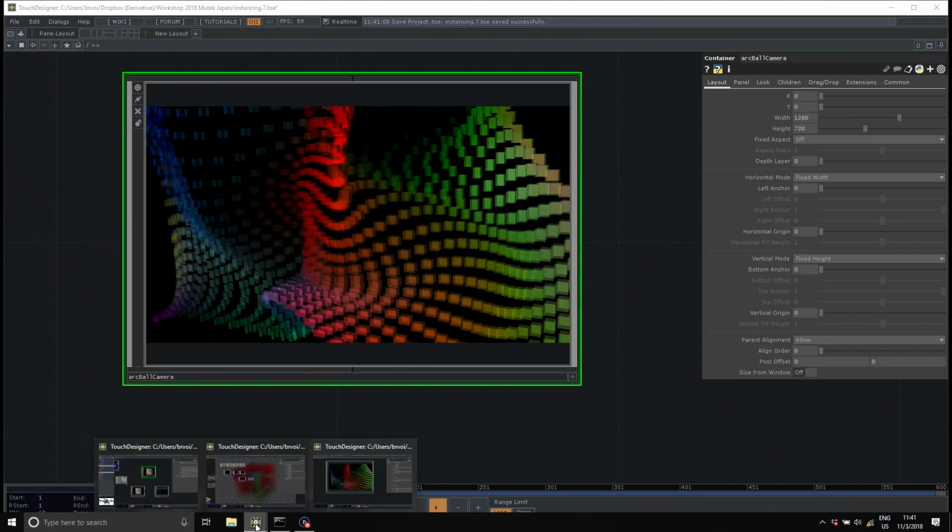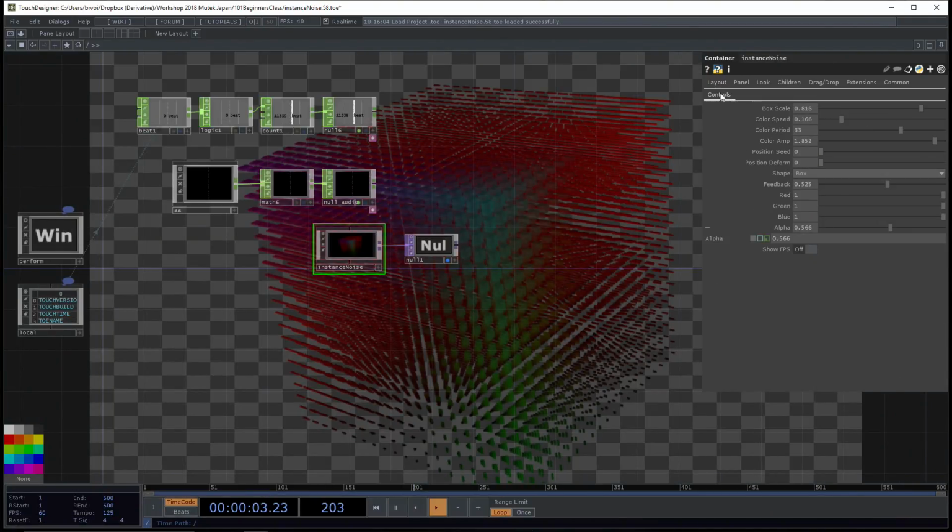So the last thing I'd like to do is just show you how to make custom controls. If you look at the original file, I've created all these custom controls.